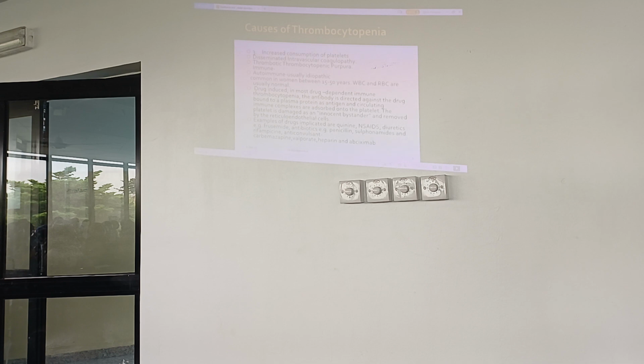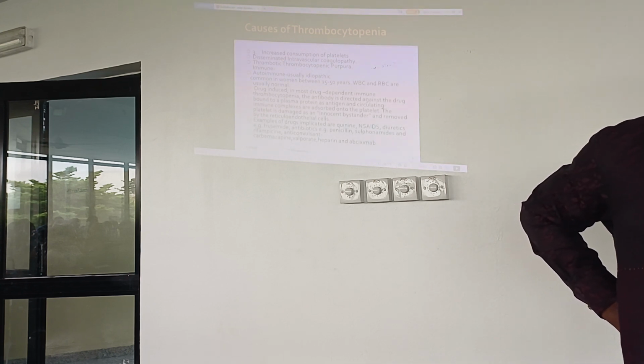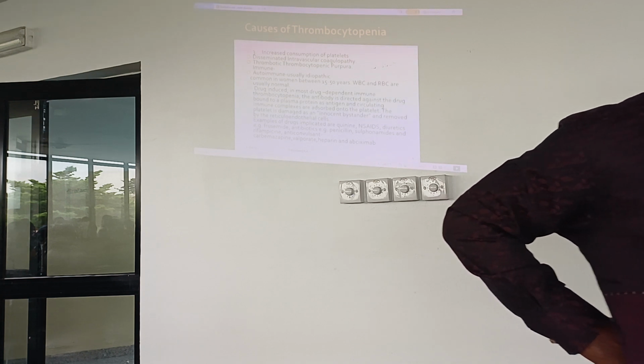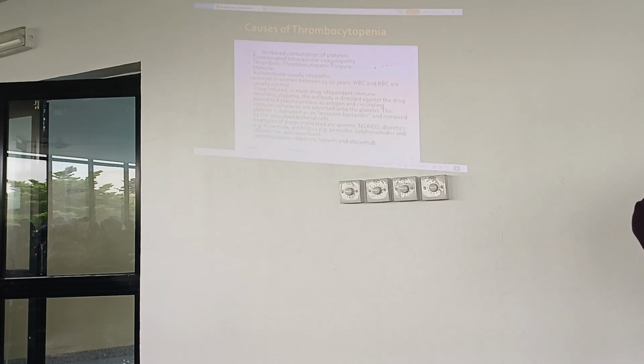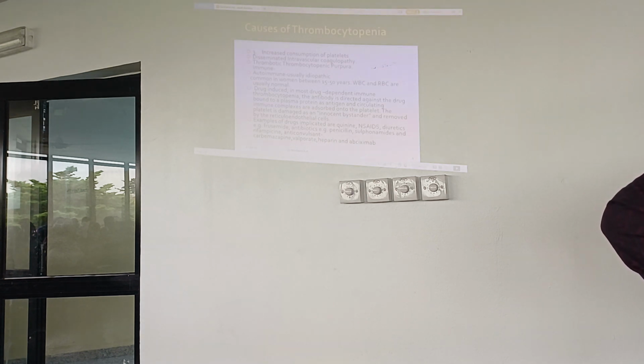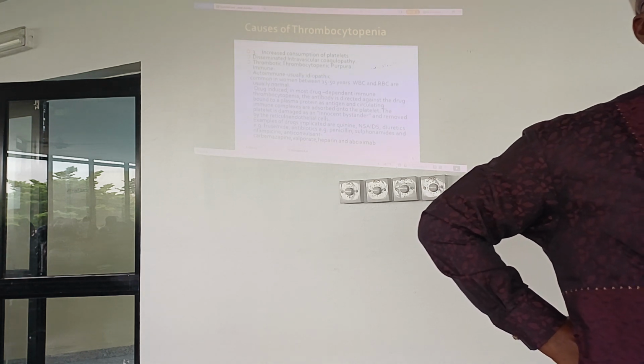Increased consumption of platelets, like DIC, disseminated intravascular coagulopathy, which we are going to talk about. DIC, this is just a brief introduction, just for you to know the causes of reduced platelet count. TTP, we are going to talk about TTP, thrombotic thrombocytopenic purpura. So TTP and HUS, they look alike. HUS, what, hemolytic uremic syndrome? TTP is thrombotic thrombocytopenic purpura, and DIC is.